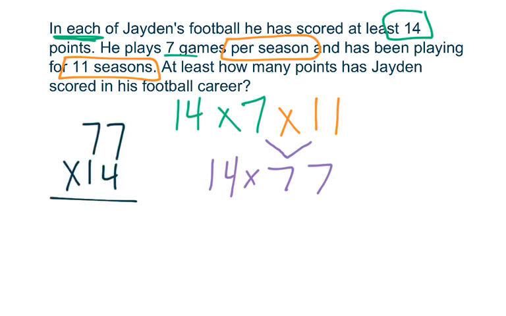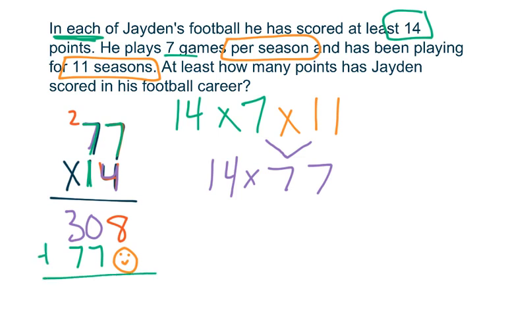I'm going to go ahead and solve this problem using regrouping. So I start with 4 times 7, and that gives me 28. I put my 8 and carry my 2. Then I'm going to multiply my ones place times my tens place. So 4 times 7, 28, plus 2 gives me 30. I'm going to put my placeholder down underneath my ones place because I'm starting with my tens place. So my answer needs to start in my tens place for the next problems. So 1 times 7 gives me 7, and then 1 times 7 again gives me 7. And I'm going to add these 2 pieces together to find my product. And I have 1,078 as my final product.